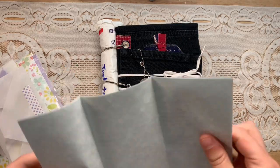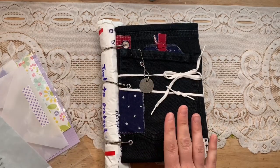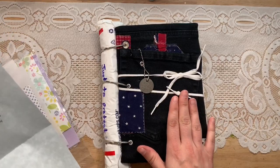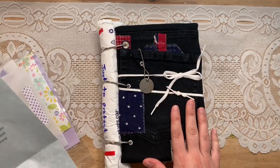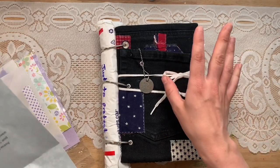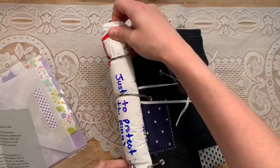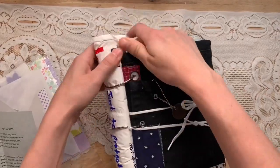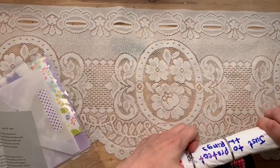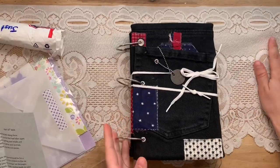This journal is called 'Patches and Pockets.' She originally thought it could be a Father's Day gift, or for brothers who needed a place to call their own, or for children on car trips — you can put some crayons in this pocket and go for hours of fun. You can change out the pages because it's ring-bound. She added something just to protect the rings, which is really smart, and I will probably put it back in for shipping because it does protect the rings.